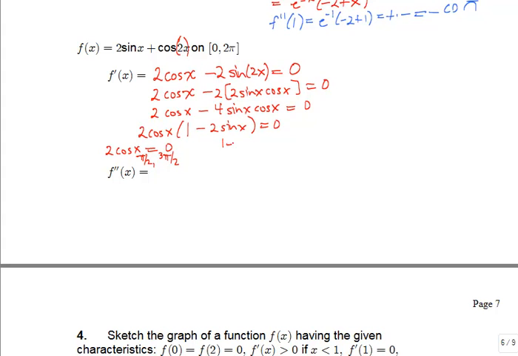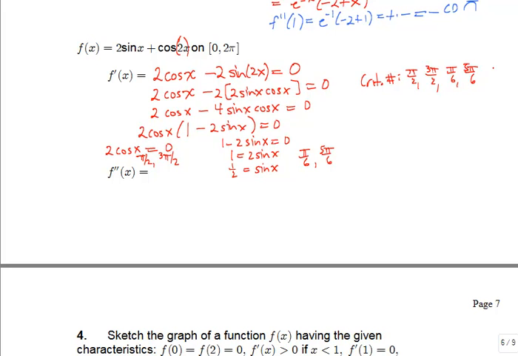Now let's take this second factor and set it to 0. So I would add that 2 sine x over, and I'm going to get a half. When does sine of x equal a half? Well, that's going to be at our pi over 6 angles, and we want them in quadrant 1 and quadrant 2 because sine is positive in quadrant 1 and 2. So the pi over 6 angle in quadrant 1 is just pi over 6, and in quadrant 2 it's 5 pi over 6. So our four critical numbers are going to be pi over 2, 3 pi over 2, pi over 6, and 5 pi over 6.